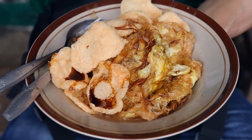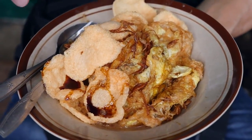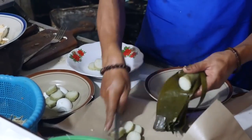It's only like 10 a.m. in the morning, but they are already buzzing with traffic, people ordering plates, people ordering takeaway for later, and there are a lot of motorbike drivers in there fulfilling people's orders as well, and then gonna deliver them back to hungry people. I mostly saw him making two different types, one with a fried egg and another version with a boiled egg. And so when he gave me the choice, I had to go for the fried egg.